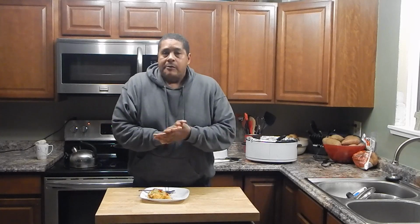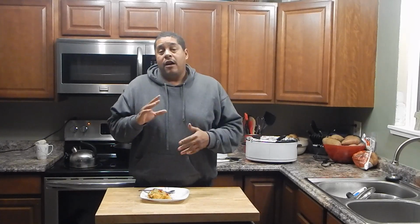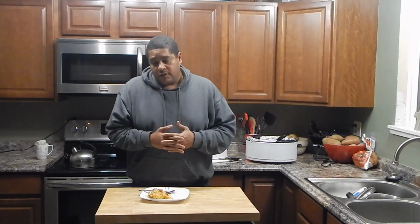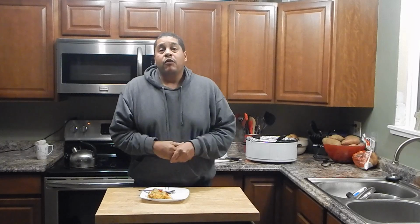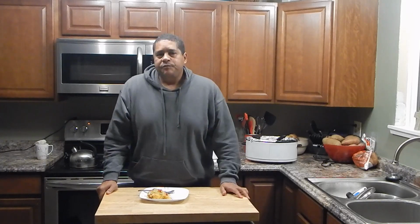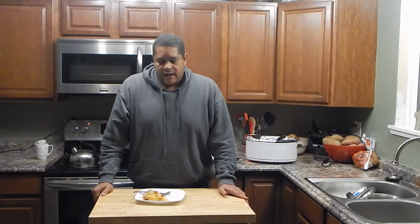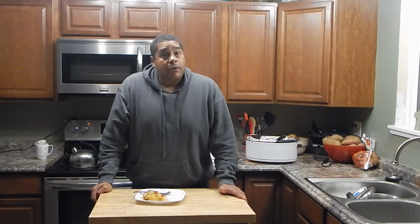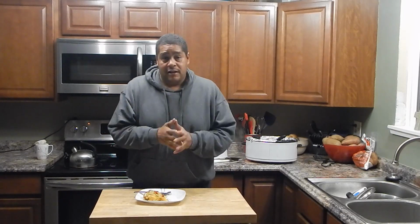So, we did this in my air fryer crock pot combo. This would be just as good in a casserole dish. Actually, the presentation may even be better in a casserole dish, but the recipe called for a slow cooker, so that's what I used. But probably if I make this again, I'll go ahead and do it in a regular old casserole dish. But this is simple, easy, tastes good. Perfect for potlucks, parties, things like that.